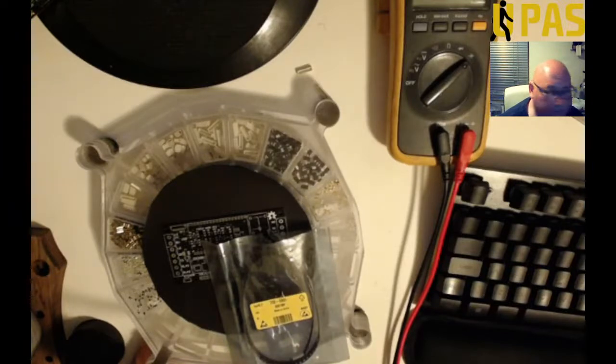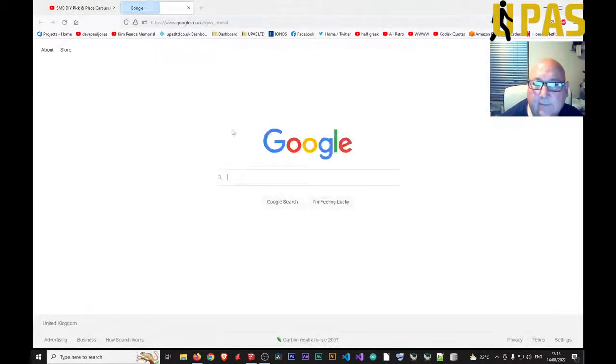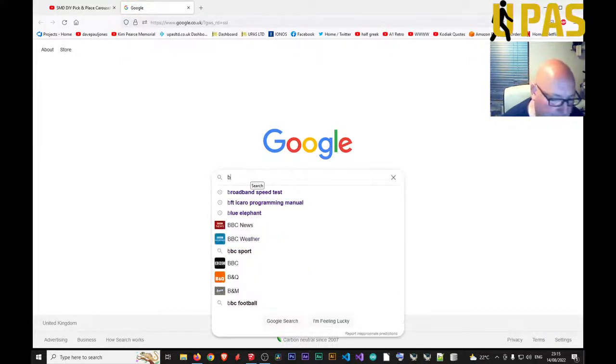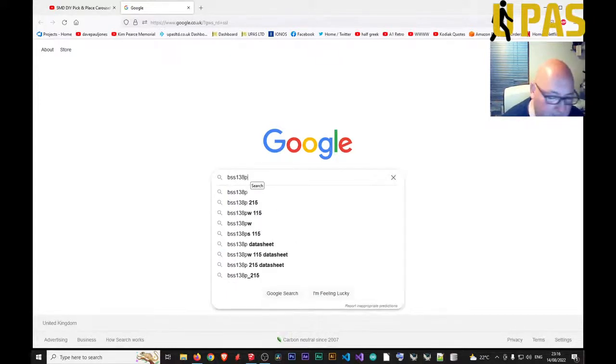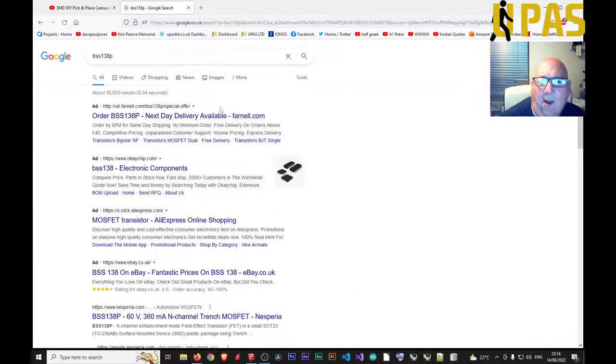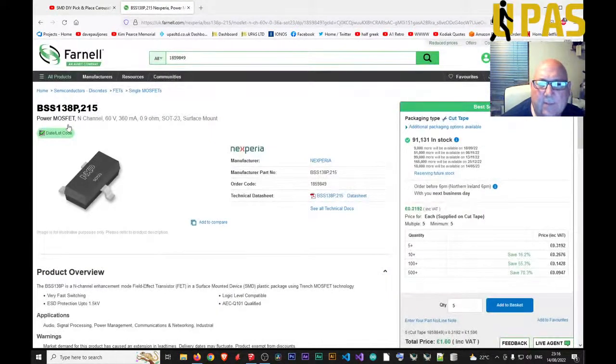Switch it off. Oh, we got a different screen there. BSS138P. MOSFET, is it? No. Farnell, let's see what Farnell says. It's a MOS power MOSFET. N channel, 60 volt, 360 milliamp, 0.9 ohm, SOT-23. Okay, so it's not a JFET then, it's just a MOSFET.